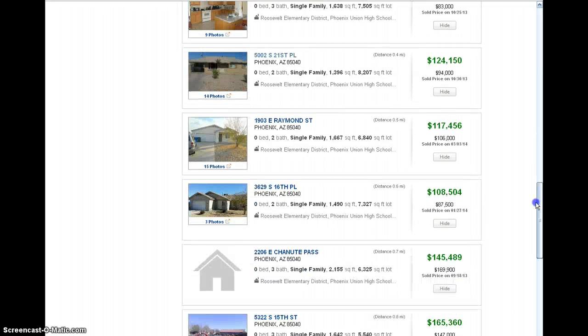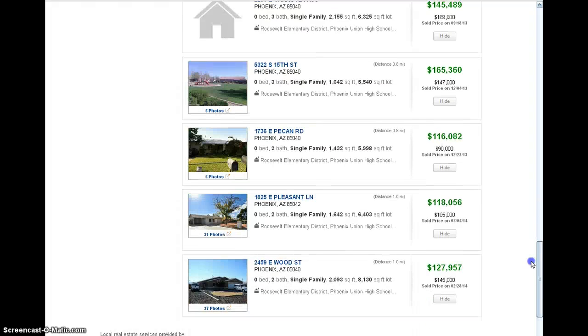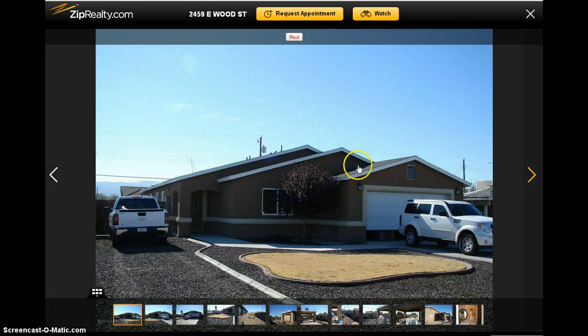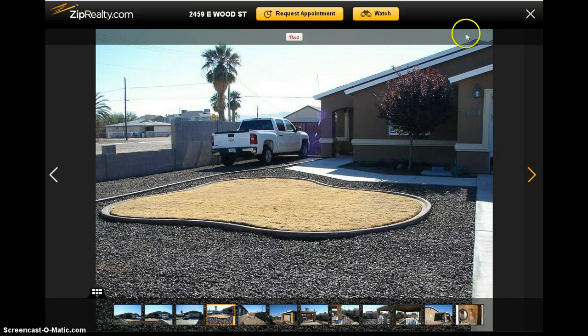Check out this property here, 127. I would use that for the ARV. Find 3 properties that sold between 115, or I'm sorry, 145 was the sold price. That's another thing about the site, guys. This again is their estimate, but this is the actual sales price. Okay, so 145. Yeah, this property was probably pretty nice. Yeah, look at that. Newer roof, stucco's done, it's been painted. What else needs to be said? It's got landscaping. Yeah. So there's your ARV.